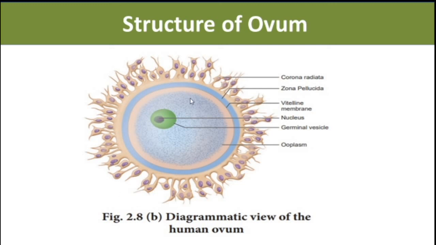Clear? So this is the structure of ovum. The ovum is spherical in shape, with absence of yolk and abundant cytoplasm with a nucleus. The ovum is covered by 3 membranous layers. The inner membrane is called zona pellucida and the outer membrane is called corona radiata, which contains numerous follicle cells. The membrane forming the surface layer of the ovum is the vitelline membrane, and in between there is a fluid filled space called the perivitelline space.